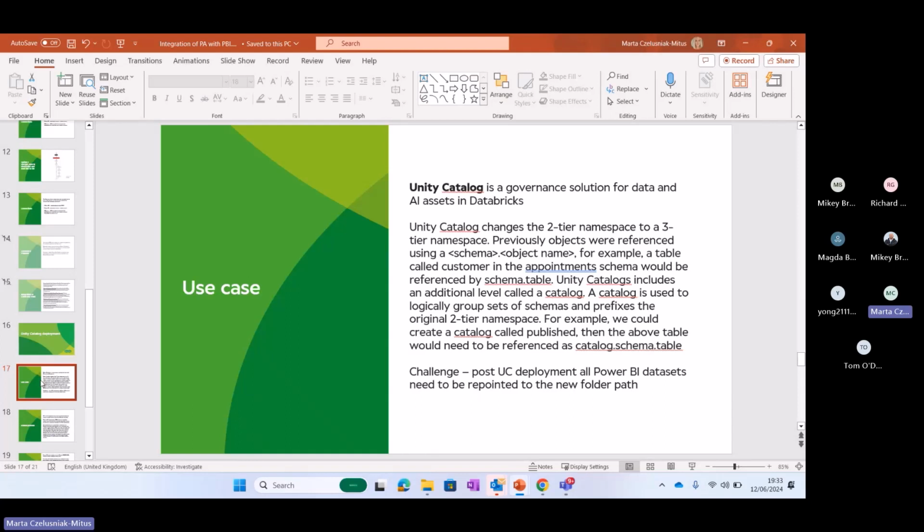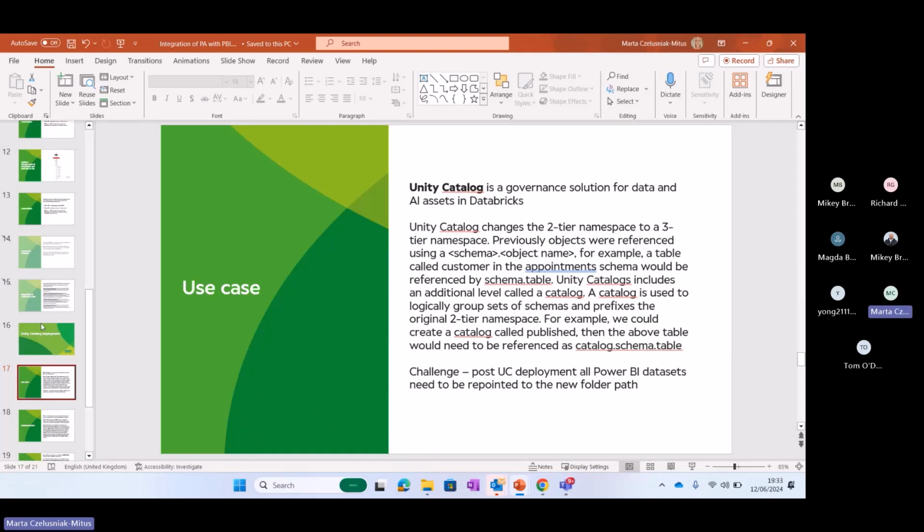It was changing the folder structure within Databricks from a 2-tier namespace to 3-tier. The challenge we had was that post Unity Catalog deployment, all Power BI datasets were pointing to a non-existing folder.